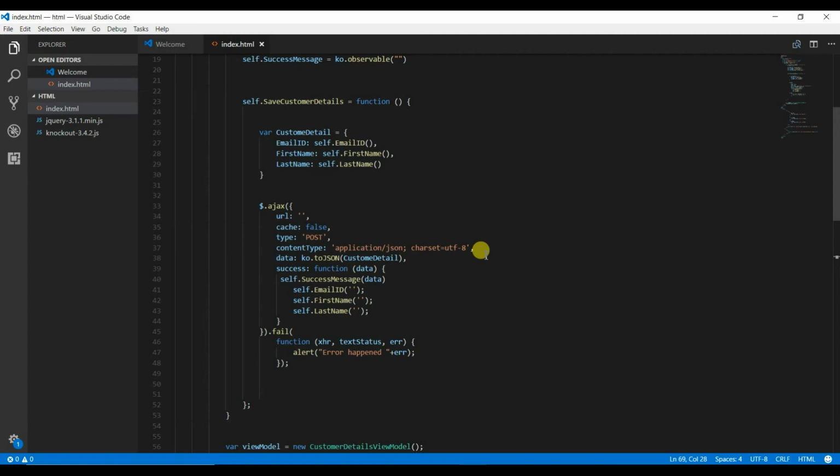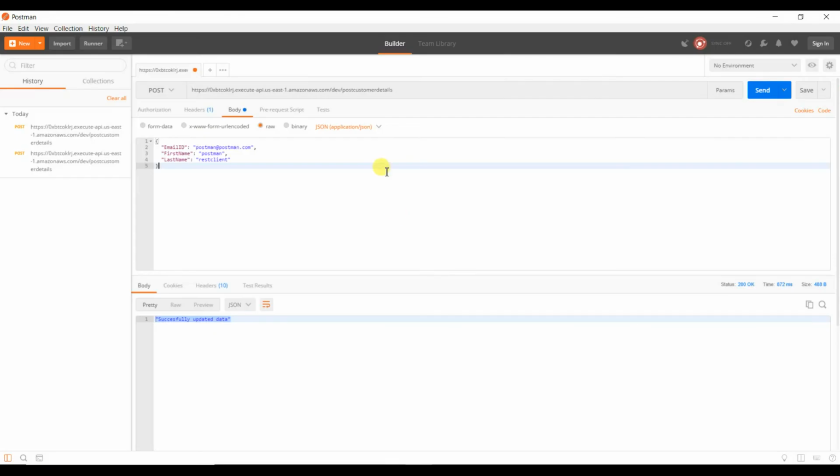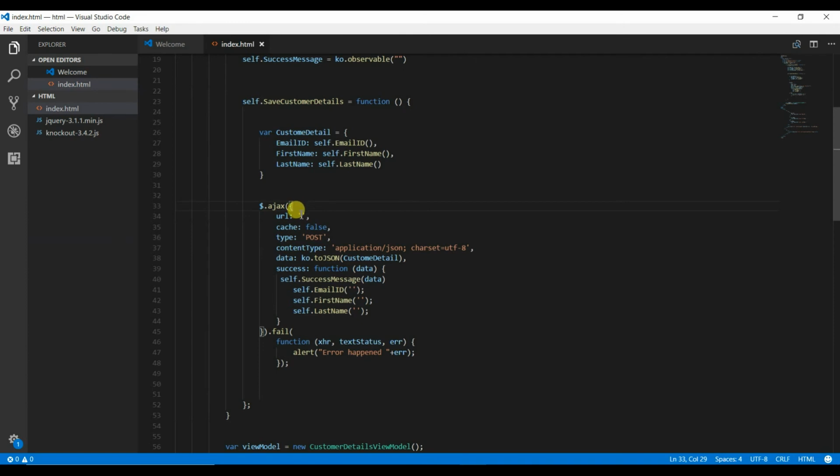Basically it will call API Gateway, and API Gateway will trigger the Lambda function, and the Lambda function in turn calls DynamoDB. So let me update the URL here. Let me copy it from Postman, and we'll come back here and update that URL.